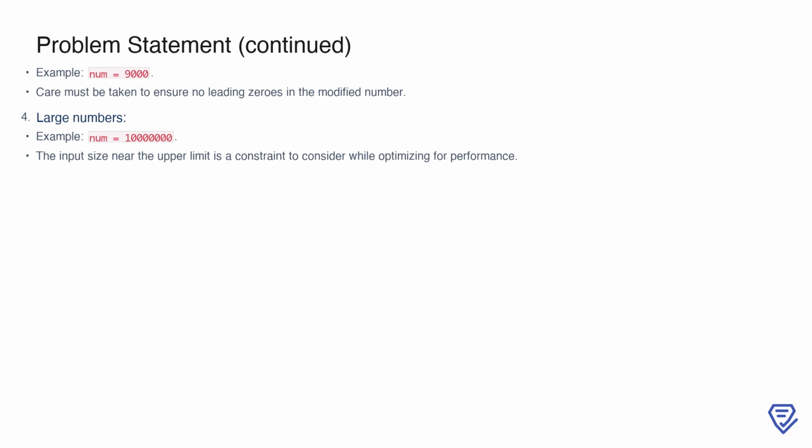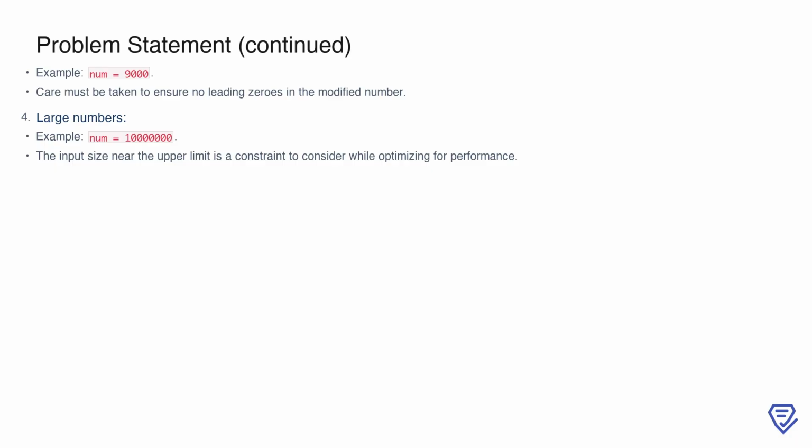When solving this problem, it's important to consider several edge cases. For single-digit numbers like 1 or 9, the replacements are straightforward, as the same digit is used to calculate both the maximum and minimum. For numbers with repeating digits, such as 1111 or 555, all occurrences of the digit must be replaced simultaneously, which directly impacts the result. Additionally, for numbers like 9000, care must be taken to ensure that no leading zeros are introduced during the replacement.